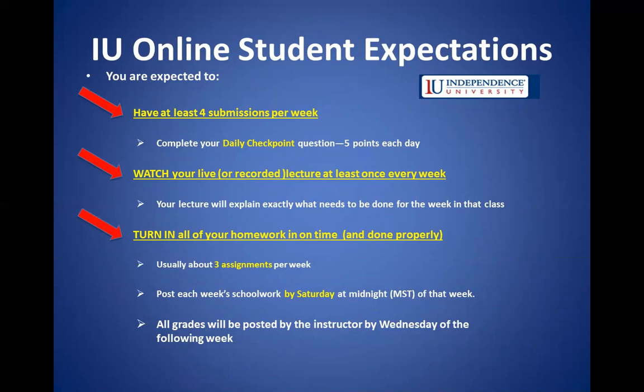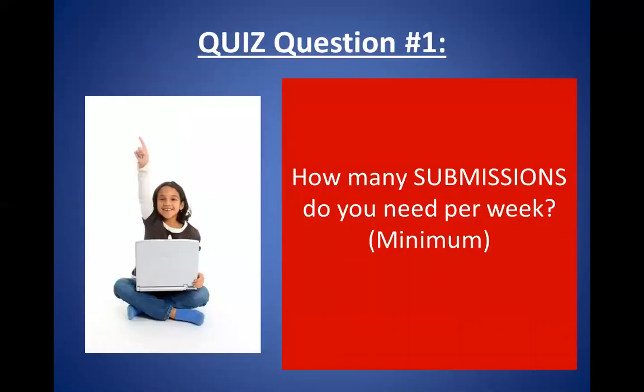You have to turn in all of your homework by Saturday at midnight Mountain Standard Time of that week. You'll have from Sunday to Saturday. All grades will be posted by the instructor by Wednesday of the following week. Quiz question number 1. How many submissions do you need per week?